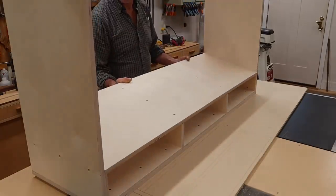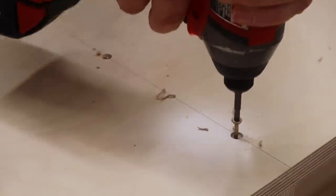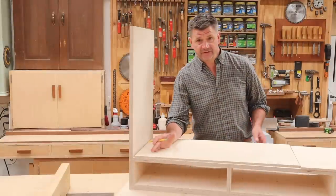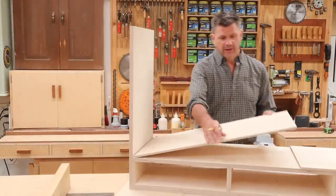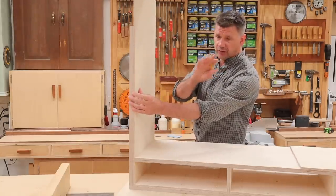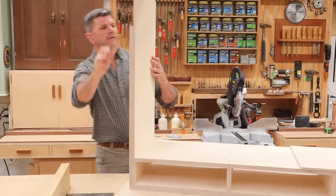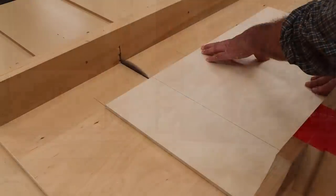Now I can drop the bottom into place and attach it with 1 3/4 screws, screwing through the sides and the bottom of the table. Now that I have the table put together, the next step is to beef up this leg a little bit. I'm using a piece of 3/8 plywood. I'll stand it up against the inside of the leg, use a sharp pencil, and trace a line. And now I'll make that cut with the cross-cut sled on the table saw.